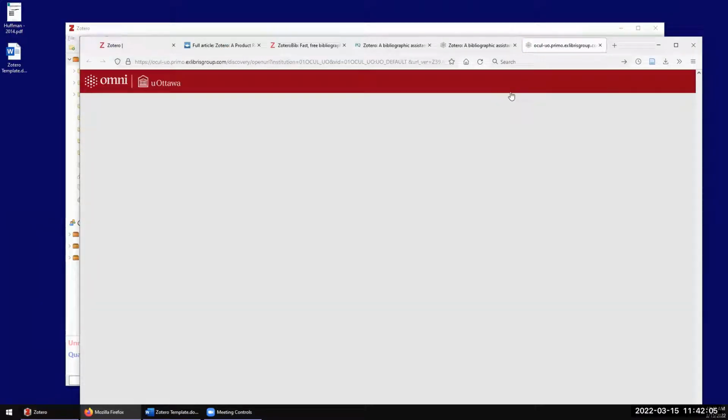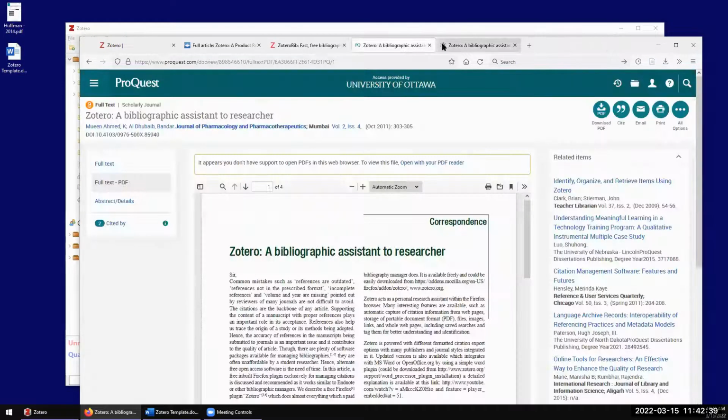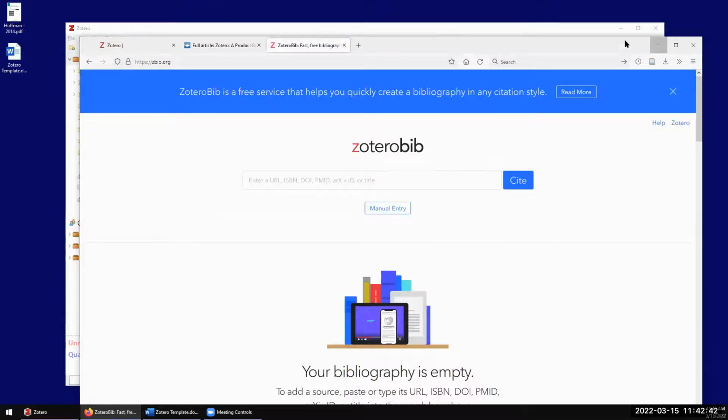Again, it's going to look through the University of Ottawa's holdings. And am I out of luck again today? All right, so it looks like we don't have that one either. However, when we do have it, there'll be a result here, and there'll be a list of databases where the full text is available. And I would click on one of those databases, and it would go to a page with the PDF, and then I could click the browser button to save the PDF full text. Today, for the live demonstration, I haven't been so lucky. All right.